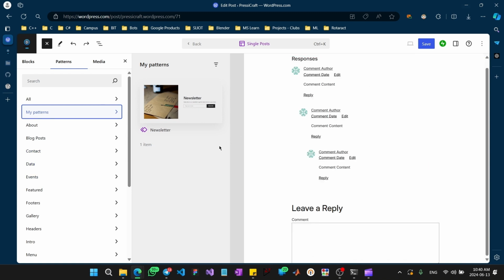If you recall, we created a synced pattern. For this, I will need an unsynced pattern. Let me brief you about the key differences between a synced pattern and an unsynced pattern. But before that, let me first create an unsynced pattern. First of all, I'm going to click on save.